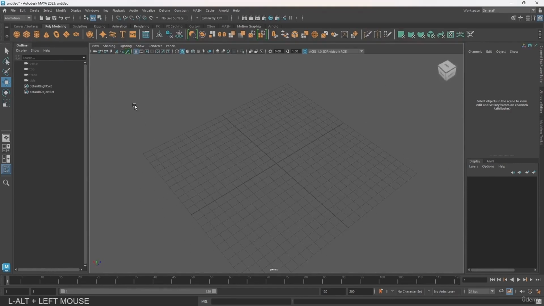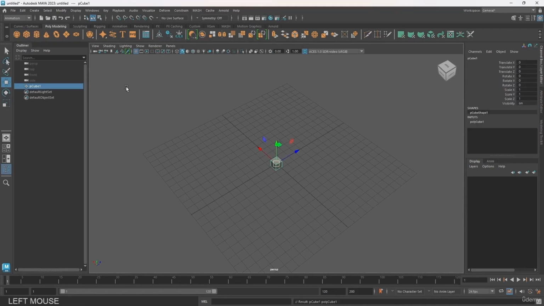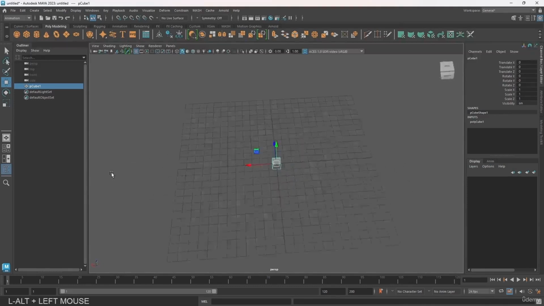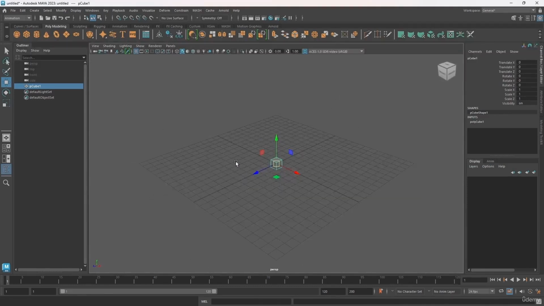To make it more visual, we will take a cube. The cube that is at the top left here, in your famous shelf, the polymodeling shelf. You will click on the cube here, and a cube will come to the center. You see that, as I told you, like the planet Earth. We want to rotate around this cube. So to rotate, we hold Alt and left click, and there we go. We can rotate around the cube. It is indeed us who rotate around the cube, not the cube that rotates.